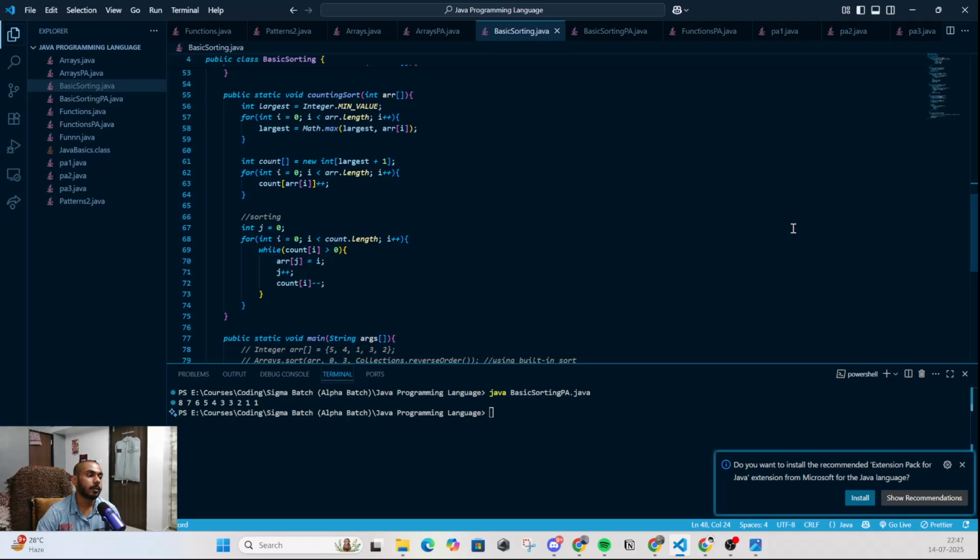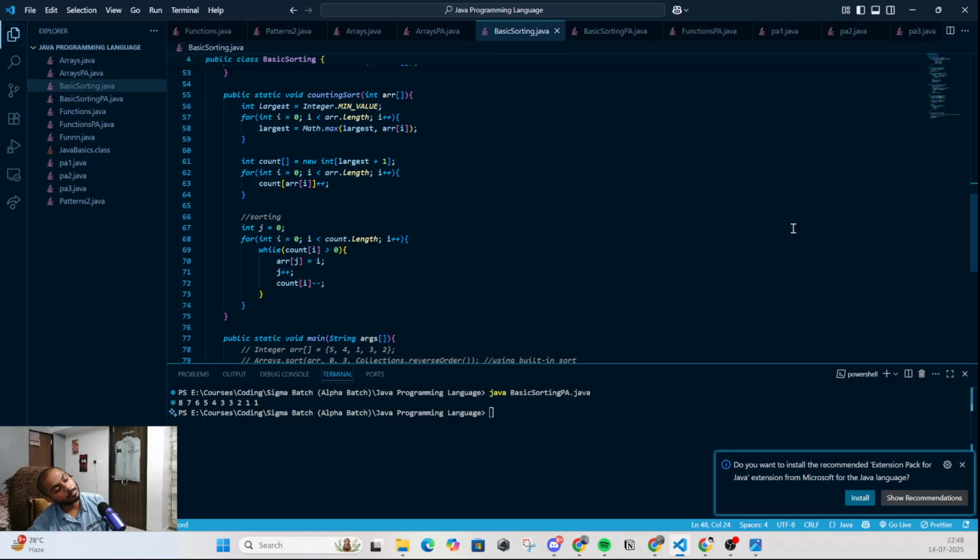Then let's run a for loop and check if the ith index element is larger than the value we defined as largest.